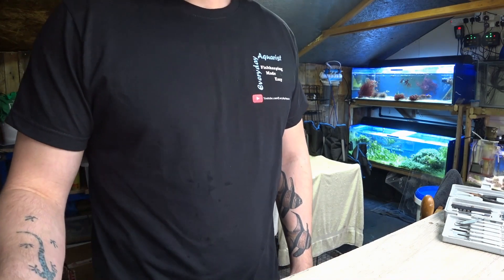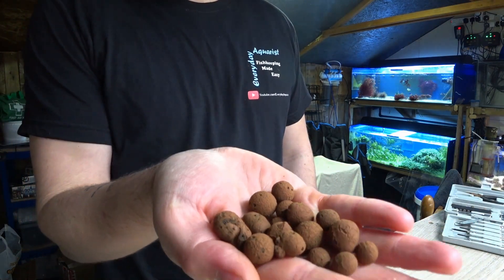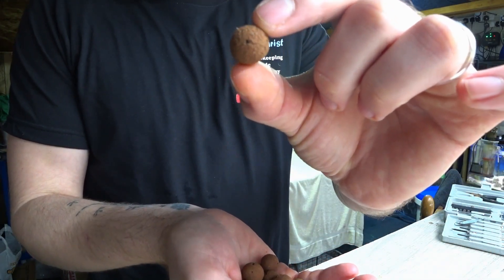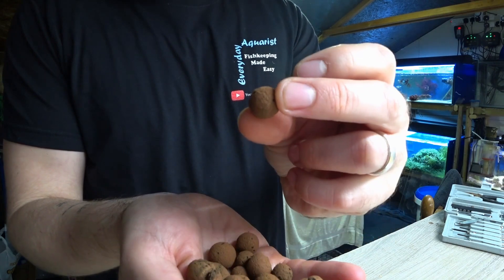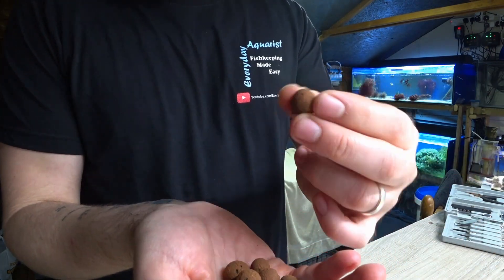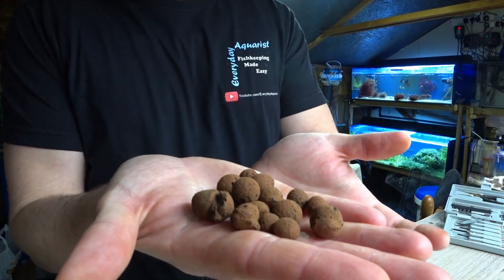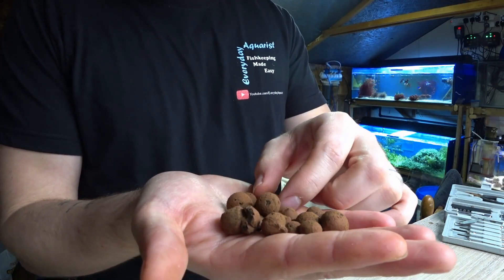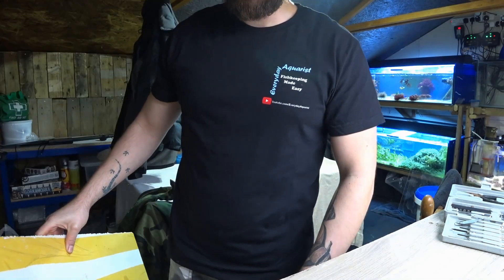Let's have a look at some of the equipment I'm going to be using. Firstly, these are the clay balls I have purchased — I got these off eBay, about 20 kilos for £15, which is pretty good. These clay balls are highly porous and they make really good planting media, so that's the only media the plants are going to be in. All the nutrients they get are going to come from the water. The clay balls act as planting media but because of their porosity they're also going to be very good filtration media for the fish, because this is the only filter that's going to be in the aquarium. I might use an air pump just to get some water movement and provide the fish with oxygen, but in terms of waste removal the plants and this porous media — which will harbor bacteria — will be the filter.